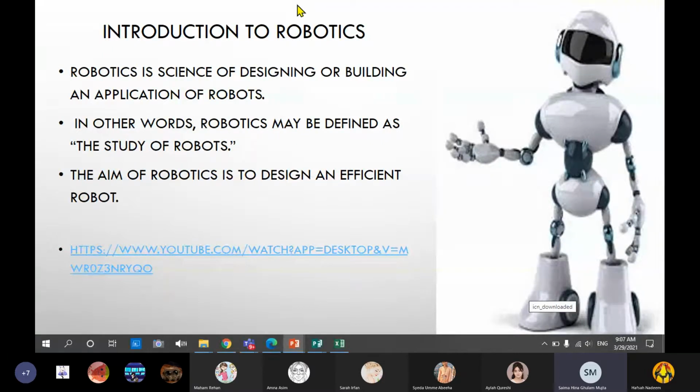So in robotics, the main aim or purpose of the study is to design an application so that you can give instructions to a robot so that it can work in less time but with good speed. So robotics is the study of robots. Don't confuse yourself about what is meant by robotics and what are robots. Robots are machines. We design them so that they can work like human beings and work independently. And robotics is the study of robots. Are these two terms clear to everyone?